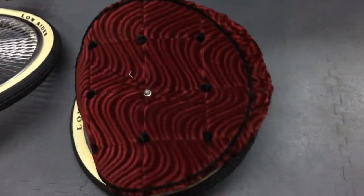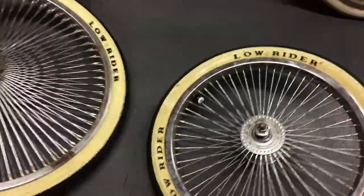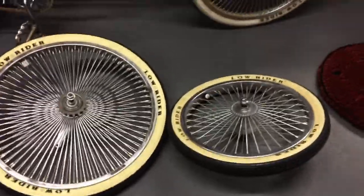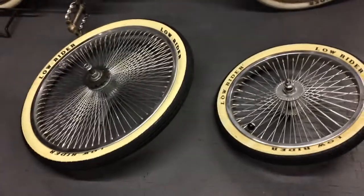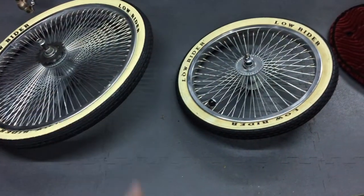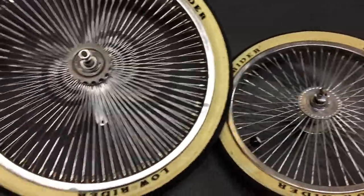We've got the cover off. If I show you these two wheels side by side, you can see a size difference. The one on the left, I class as a 20-inch wheel, the one on the right, a 16-inch wheel. We've denoted that it's already got a 16-inch diameter, UK.